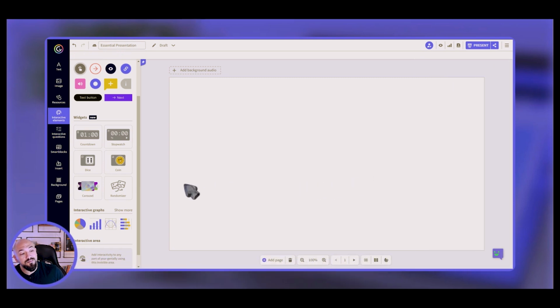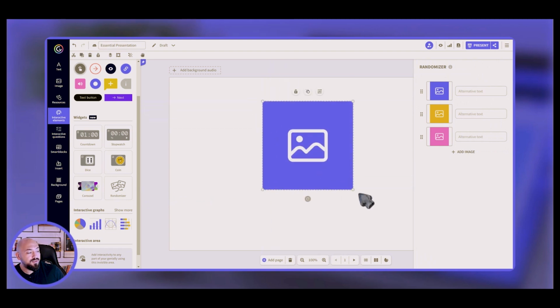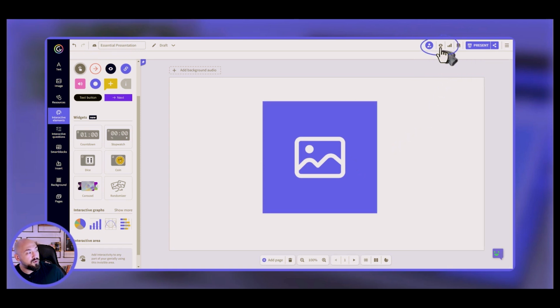Another thing is the randomizer, and that can be very interesting if you're creating an escape game. Let's say they want the learner to sift through different pictures, and the randomizer would pick a picture for them that can decide how they can move forward in a game of your choice, an asynchronous game. Here you can use the randomizer, upload different pictures, and afterwards, let's preview how it would look.